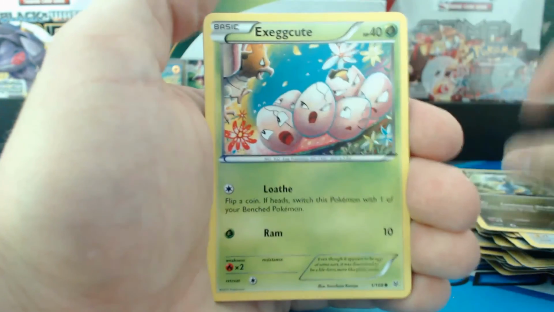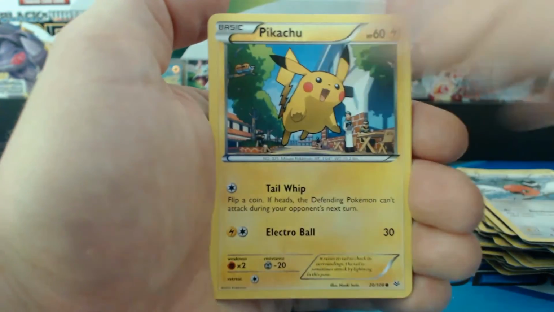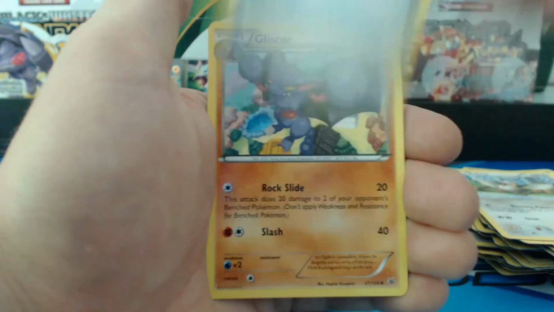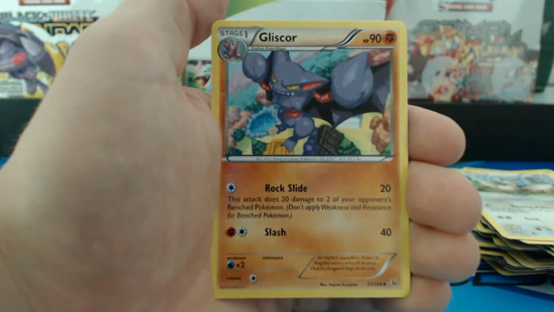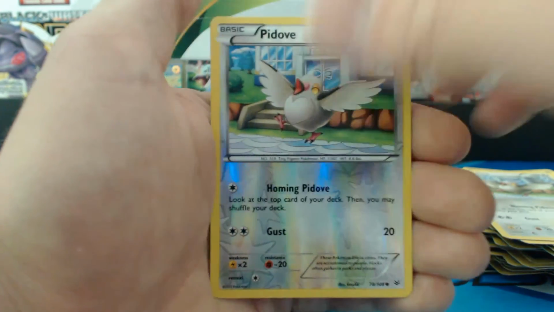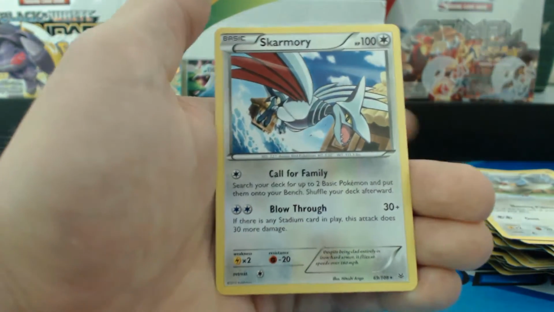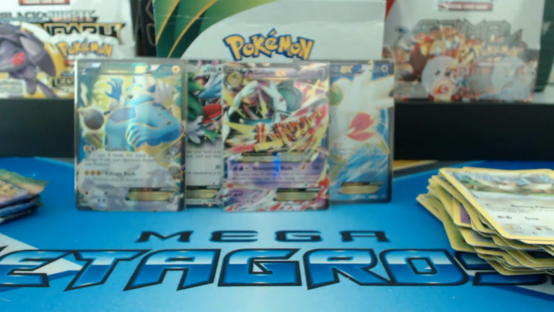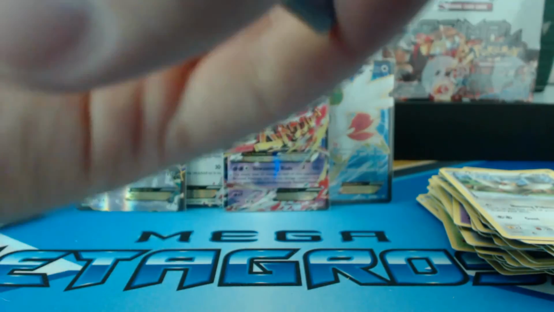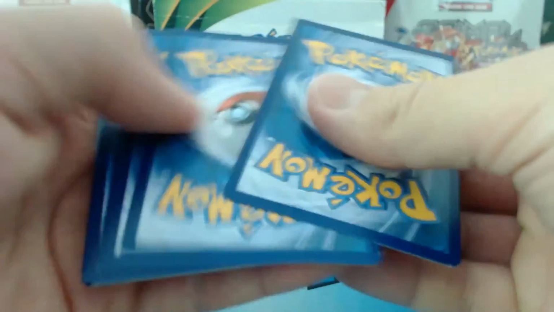Bagon. Execute. Fletchling. Pikachu. Pidove. Silcoon. Healing Scarf. Gliscor. Pidove. Reverse Holographic. And a Skarmory Rare. Once again, checking for any noticeable damage. I see none.